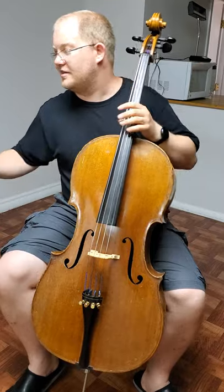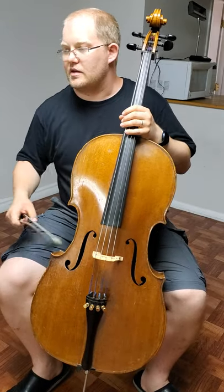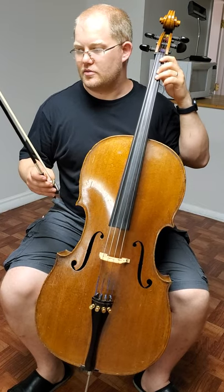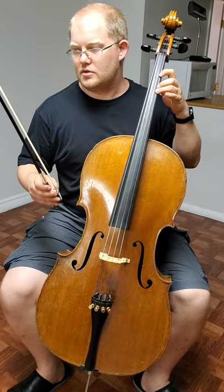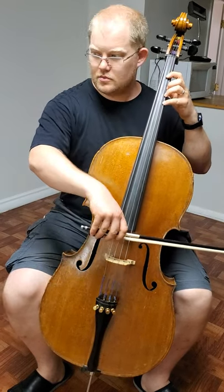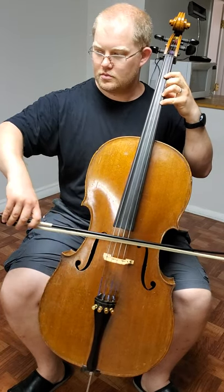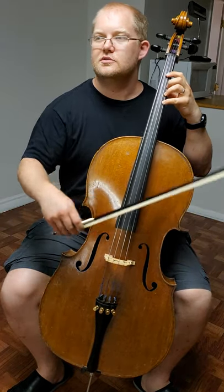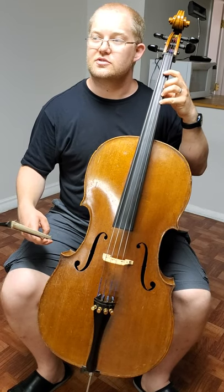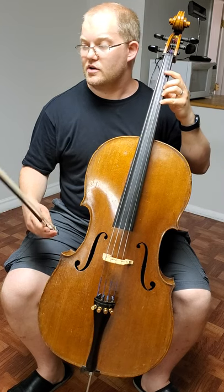I need to work on that one. I don't have much experience hitting that harmonic up there. Uh-oh, chromatic alterations. They want me to hold down fingers on a certain string and then alter the fingering on another string. So it's a really good muscle builder for the left hand.